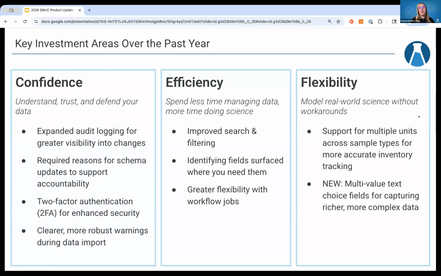Our second main focus of the past year has also been around efficiency. We want to continue to help you do work within the lab and reduce that burden that you're having to do with data tracking. So making sure that we have improved search and filtering capabilities, the ability to have global search work in a way that makes more sense, or filtering and saving on custom grid views as well. Showing identifying fields in more places.